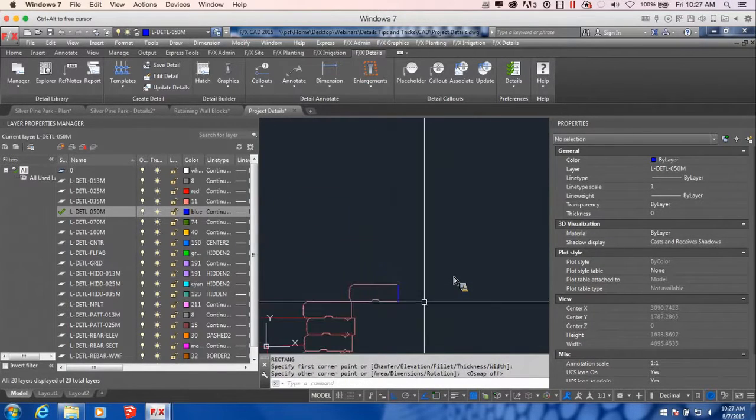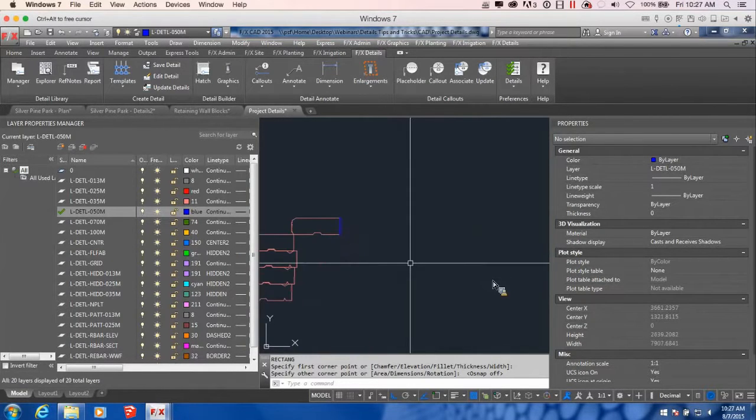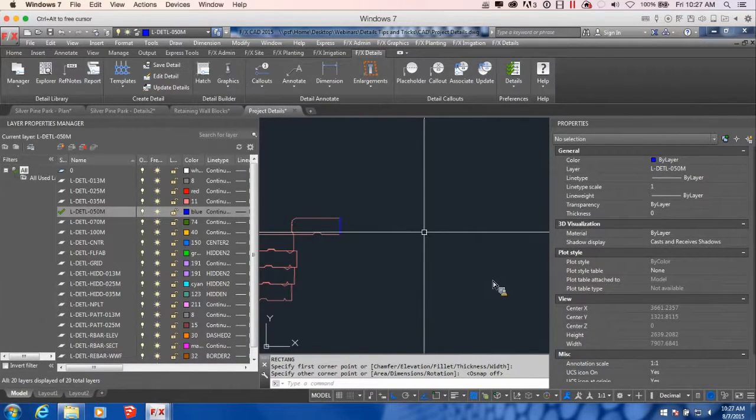And we'll throw that in. And then I'll draw my concrete walkway. And we'll go over this a little bit more as we get to the end of this detail, but I'm going to be calling things out.